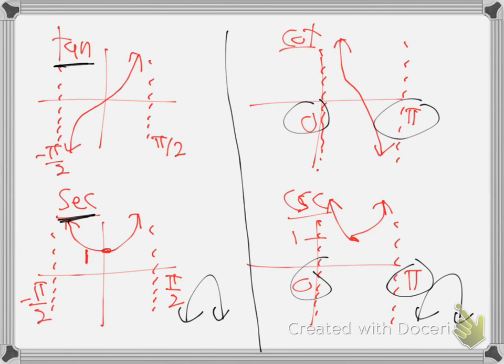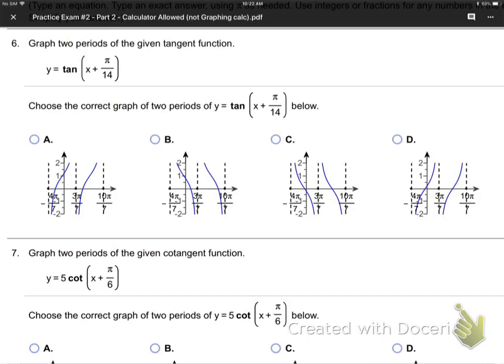Sine and cosine don't. And so the game plan is all about finding where the new asymptote lines have been moved to. How do you find out where they've been moved to? You just take whatever's inside the toaster, inside the parentheses, and you put it between the bounds and you solve. So coming back here, here's what's in the toaster. So I take x plus pi over 14 and I put it between the bounds.